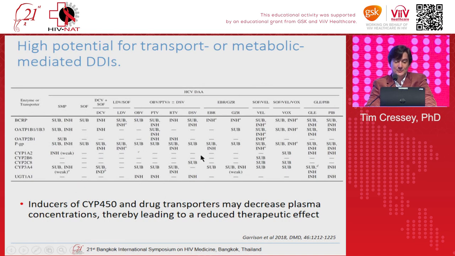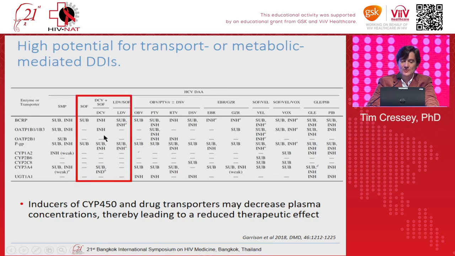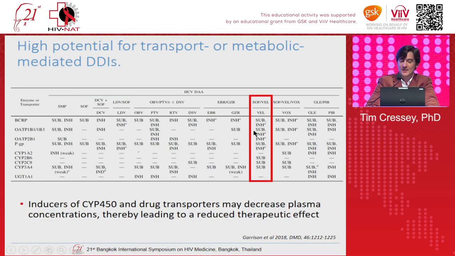And then you see a table like this, which looks a bit like a crossword puzzle, really. What it's trying to show is that here on the left, you have the transporters, maybe these 4 transporters, and these are enzymes. If we look at the drugs I said we'd focus on, like SOF here, sofosbuvir, daclatasvir, ledipasvir, you see that there is some inhibition and substrates for these transporters, not so much for the enzymes. But when you look at something like SOF-VEL, there are a lot of substrates, and some of them are inhibitors of these transporters and of the enzymes. So potentially with this combination, you would expect lots of potential drug interactions, because we know in advance there is lots of inhibition of these enzymes and transporters.